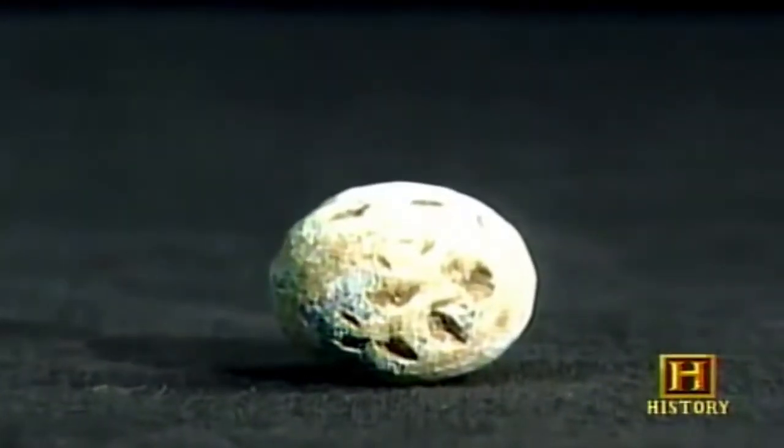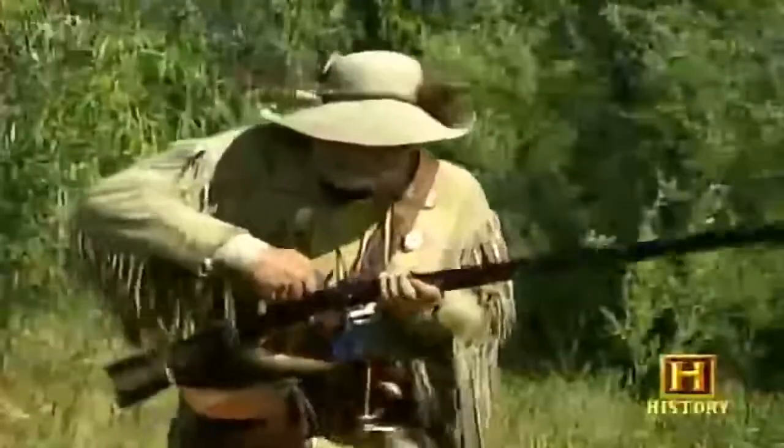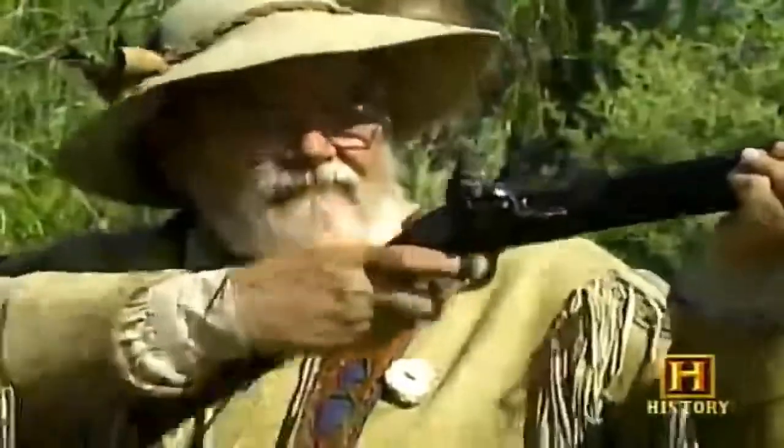Using the simple lead ball, however, was complicated, slow, and unreliable. The gunner had to pour black powder into the smooth metal barrel, then ram the ball into place. Next, he had to prime the flash pan with a small amount of powder. After all this, when he pulled the trigger, the gun didn't always fire, because the powder didn't always burn. If it got wet, it was totally useless and it was hard to keep it dry. Napoleonic-era armies rarely fought running battles in the rain.